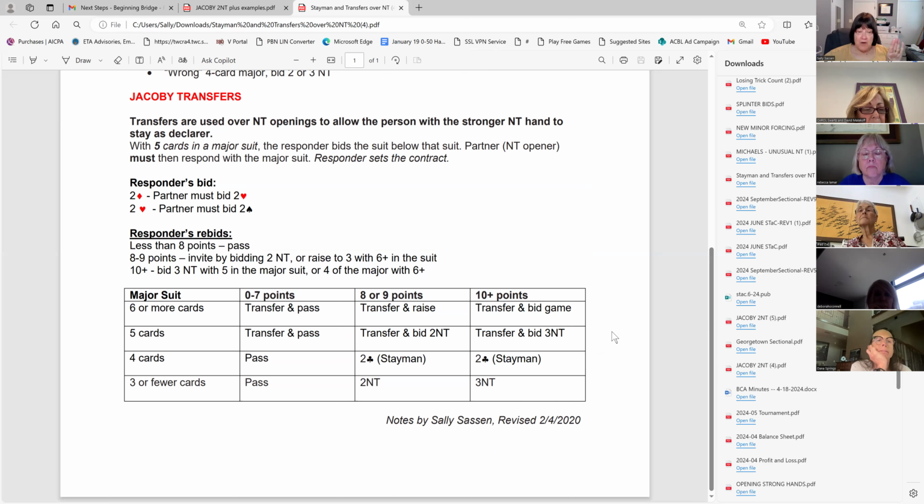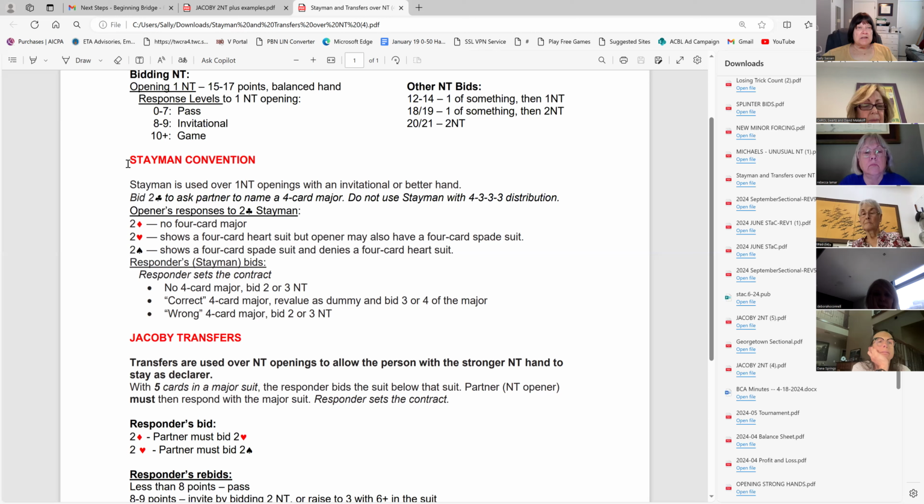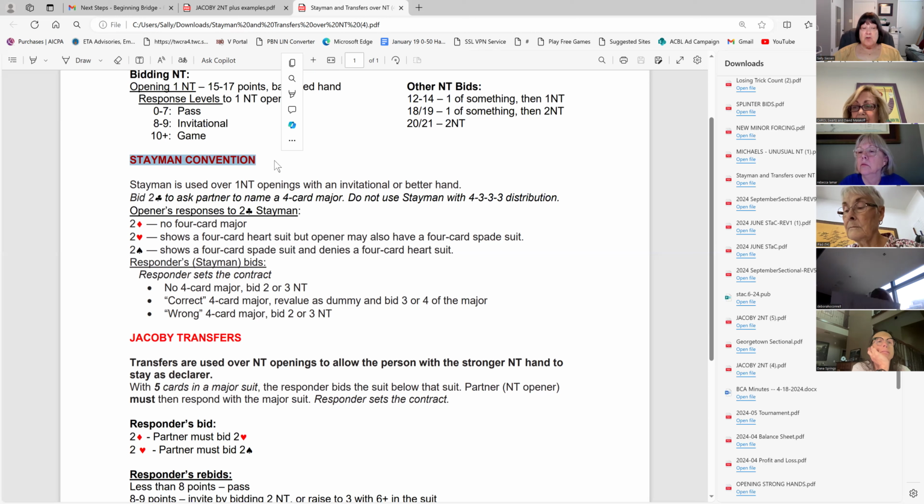Now, if you don't have 5 or more in a major suit, but you do have 4 in a major suit, that's when we use this Stayman convention. Stayman has been around forever. I think I told you guys my grandmother played Stayman in the 60s. There's hardly anything else of our current modern bridge that we use. For instance, they opened 4-card majors, not 5. I mean, there were a lot of differences. But they did use Stayman, even back in the 50s and 60s.